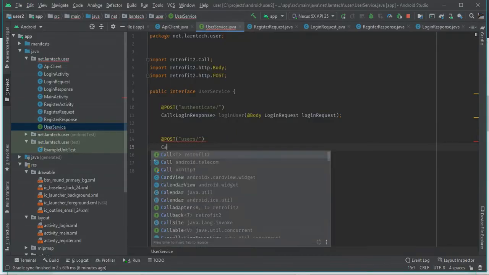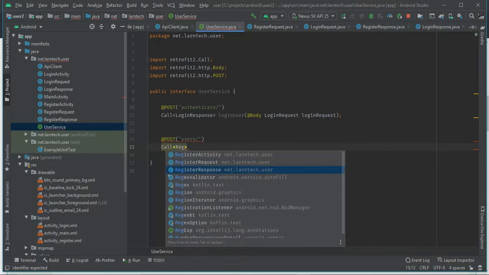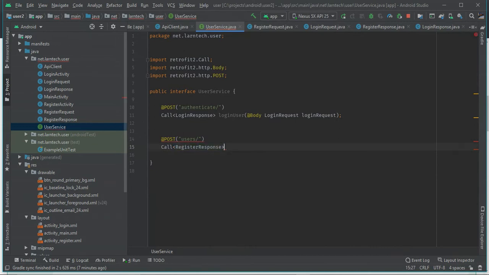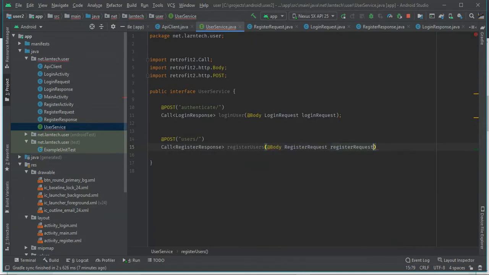And I'm going to have a Call of Retrofit. Then we have RegisterResponse, and this one is registerUsers. And I'm going to have @Body RegisterRequest.